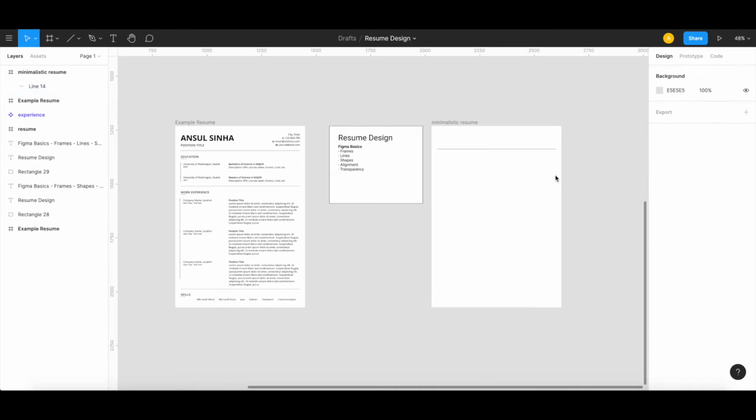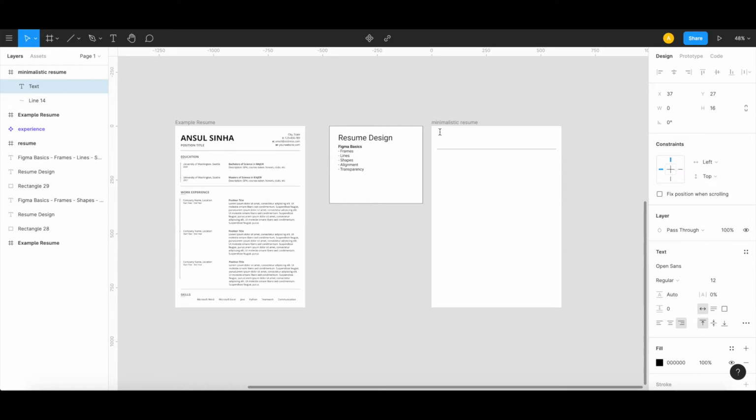Line there. Let's go ahead and write some header content. So again, in the top left corner, find the T, looks like a text icon, click on Text, and just click on where on the screen you want to start typing, and just start typing. I'm just writing my name. I'm also just going to move that to the center so you can actually see it. And I'm going to make it bigger.